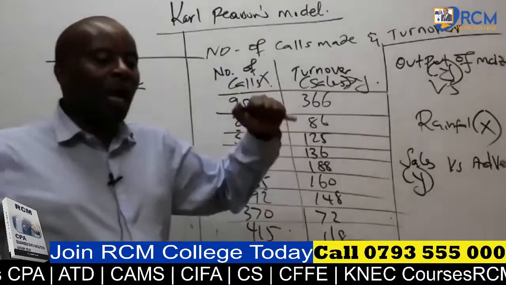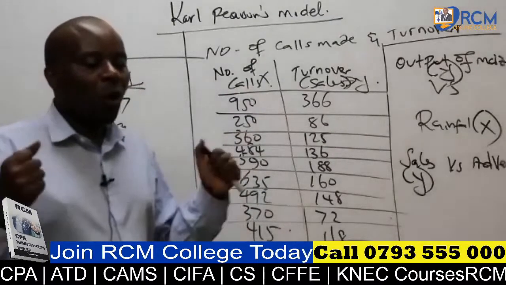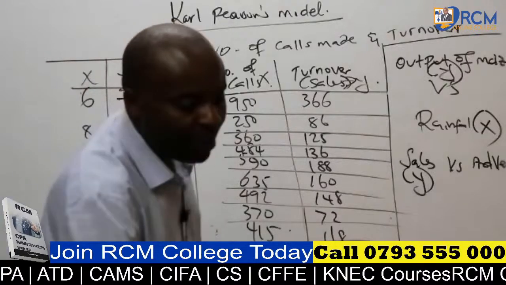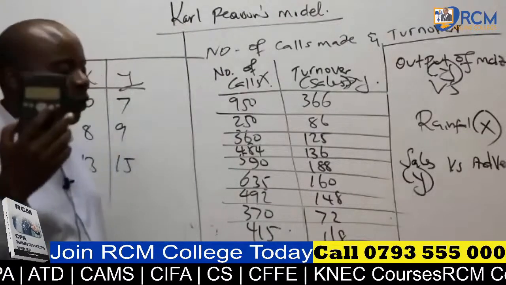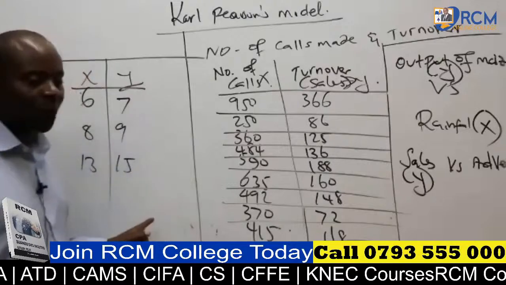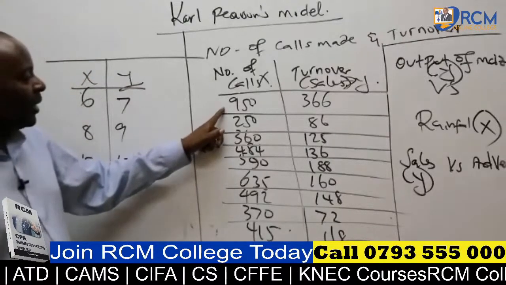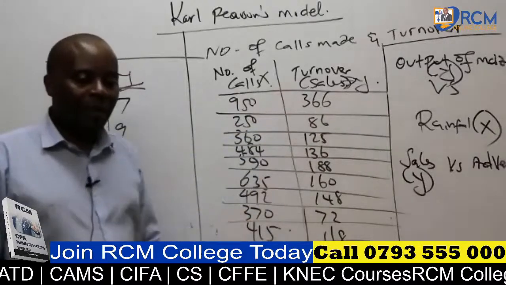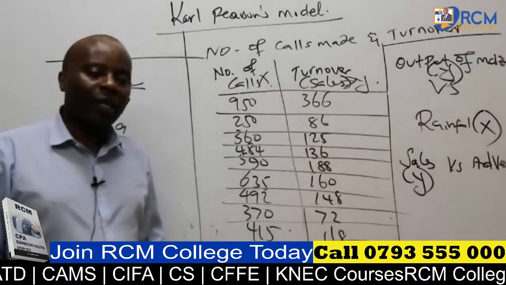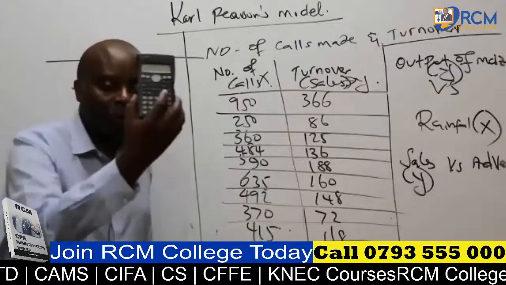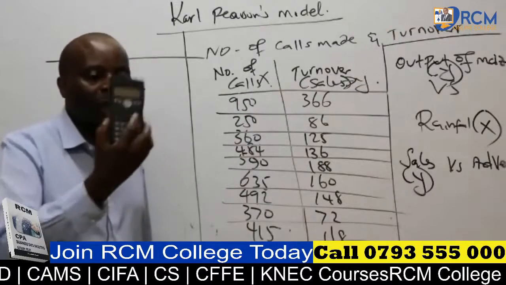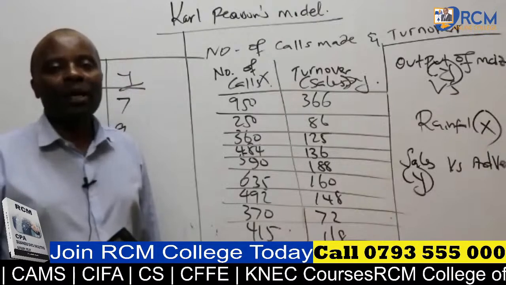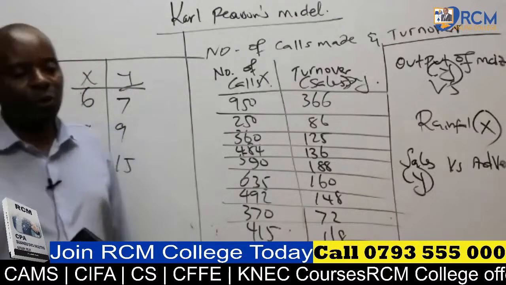5 minutes break. When we come back, we shall continue right away from here. And of course, after our break, I'll show you how to make use of a calculator to get the summations, because look at these numbers, they are very big. If you start multiplying them, if you start squaring some of them, these numbers are very big. Why should we hustle that way? And yet CASNEB has allowed us to make use of a calculator to get those summations. Ladies and gentlemen, we will come back after 5 minutes. Thank you.